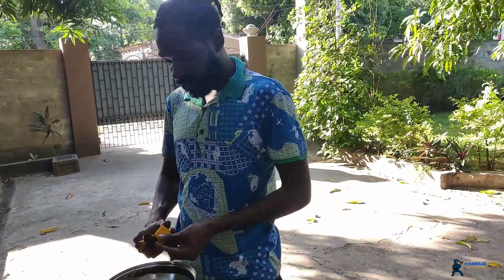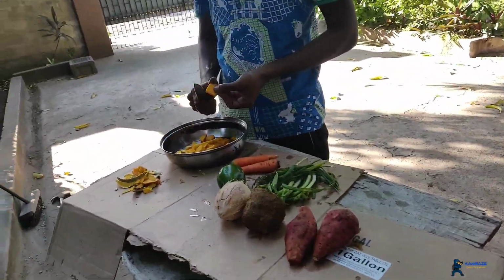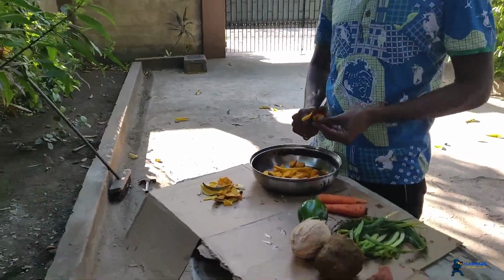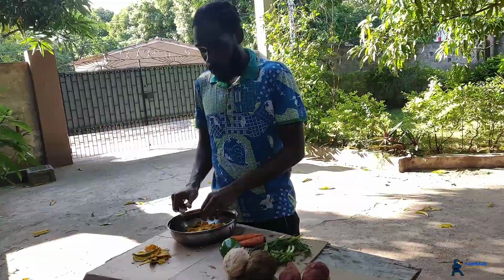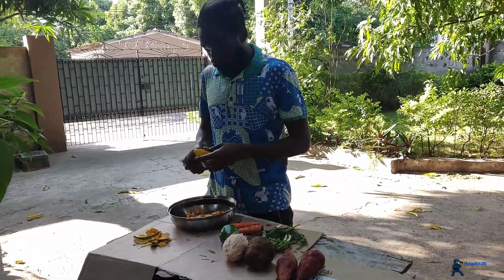Cut up the thing, man. Fine, so that's how you can boil up the soup. And when the soup is done, everybody can get a scoop.